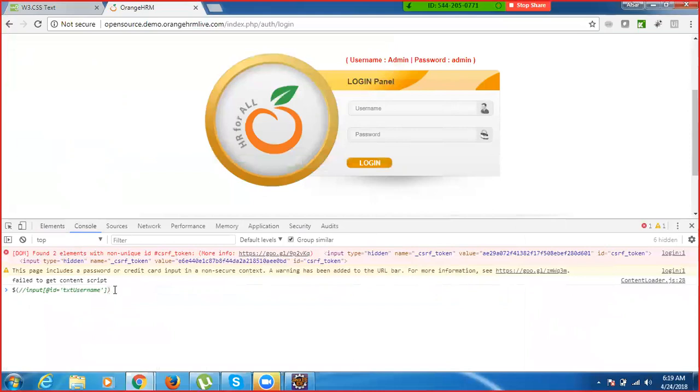If I write like this, it should return ID equal to text.